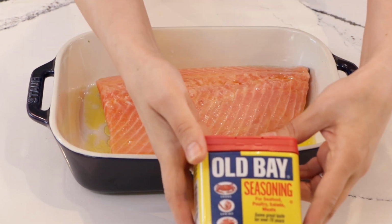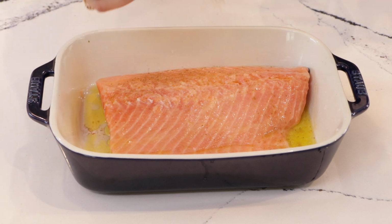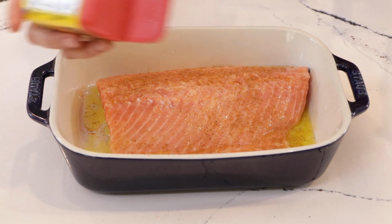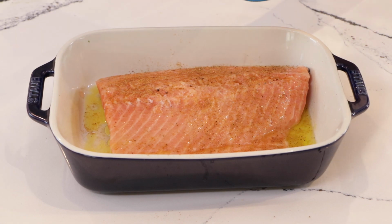You can also add Old Bay instead of salt and pepper. So I'll add a little bit of that. I honestly prefer that over salt and pepper, or just over salt. And I'll put a little bit more on the thicker side. And a little bit of pepper.